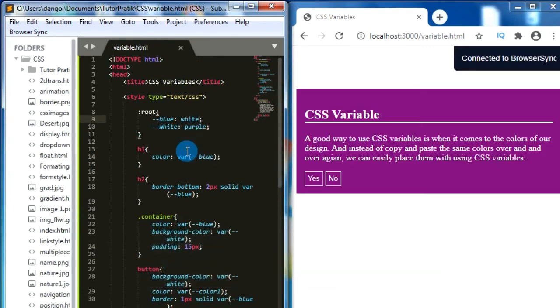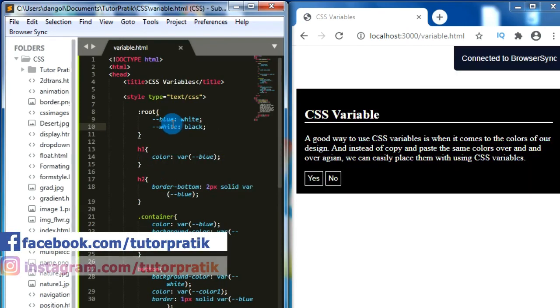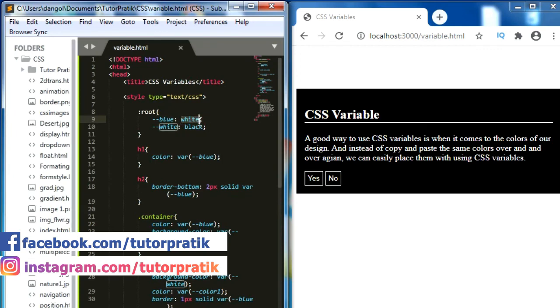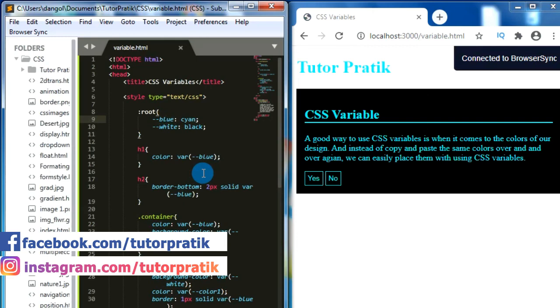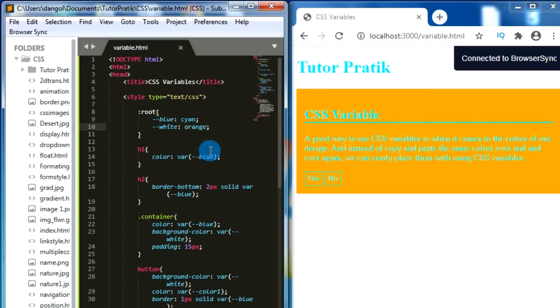Here we just took a demo of CSS variables in color values. We can use CSS variables in any CSS property values, like width size, font size, etc. In this way, by using CSS variables, we can easily create systematically managed CSS web templates from where we can easily change our web template designs or color schemes.